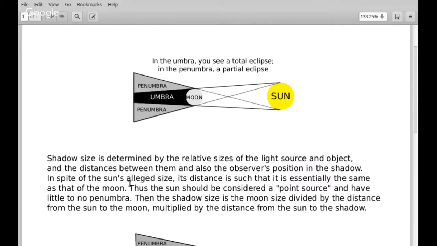So for all practical purposes in the standard model, we can consider the sun to be the same size as the moon and some short distance behind it. So if you look up the term point source, there's some confusion. I've heard people talk about point source. The issue is that there are no other lights coming from other angles. There is only one source of light, and that's what they'll use in physics.